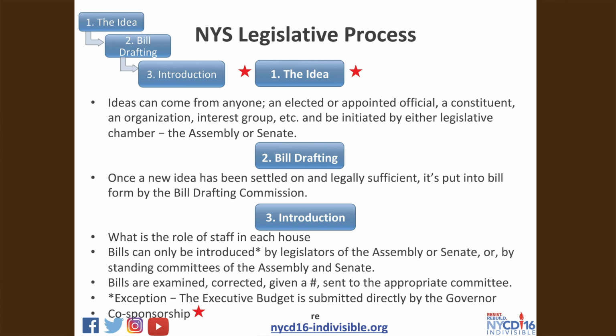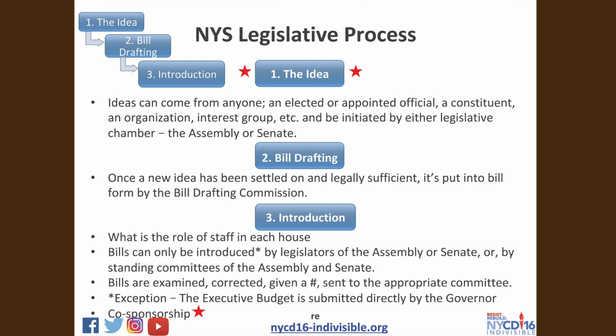The bill on the draft says, this bill is referred to blank committee. So in the Assembly, a bill is referred to one committee, and in the Senate, the bill when introduced is referred to a committee. The committee of introduction, and this is important because of the politics of the committees, reflects the section of law that is amended first in the bill. So if you're amending the criminal procedure law, it's going to go to the committee that deals with the criminal procedure law. Even though later in the bill, you may be dealing with some immigration issue, or, well, that's a federal issue, but some social services issue, it could be referred to a second committee later. But the primary committee referral is by the original section of law that is modified by the bill.